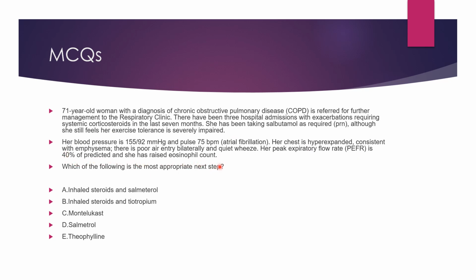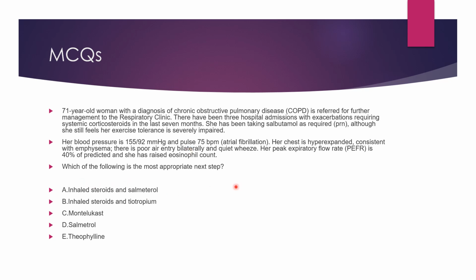So if you can recall the flow chart, the first line of management will be SABA or SAMA, and then we have to look for steroid responsiveness, which is raised eosinophil count. Here the peak expiratory flow rate is 40% of predicted, but I have told you that there should be a substantial diurnal variation in peak expiratory flow, at least 20%. So if you have measured 2 times in a day, there should be a variation of 20%. So this is not a point that can give us any clue, but this raised eosinophil count can give us a clue that there is steroid responsiveness in this patient.